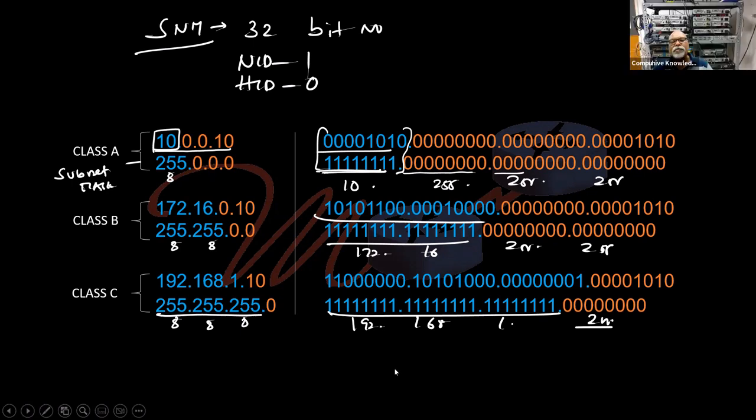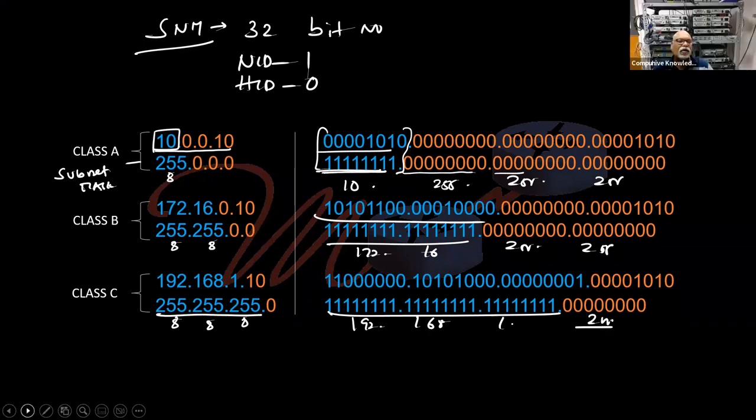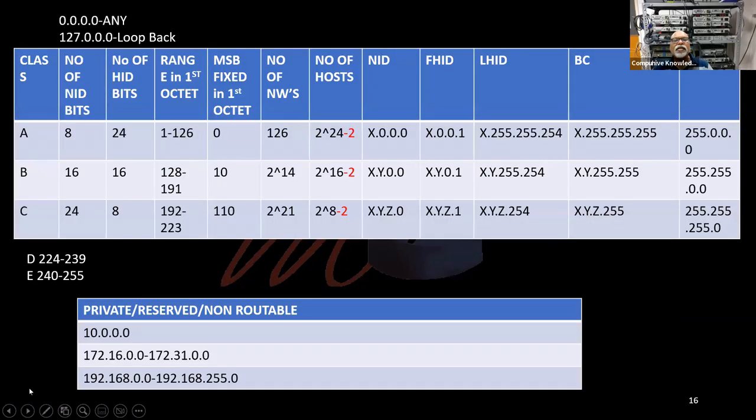Is it clear? Yes. That's how it is. So now what I'll do is, see, everything we learned, I'll explain once more. I kept it in this table. The screenshot will be given to you. That's not the issue. We will go through it one by one once more. If you have any doubts, ask me now.